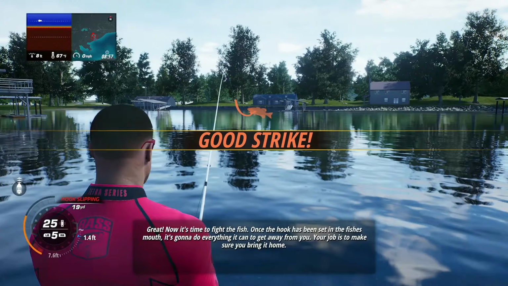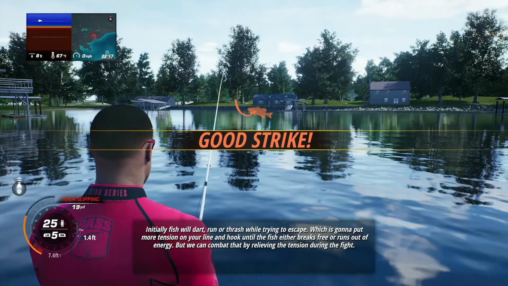Great, now it's time to fight the fish. Once the hook has been set in the fish's mouth, it's going to do everything it can to get away from you. Your job is to make sure you bring it home. Initially, fish will dart, run, or thrash while trying to escape, which is going to put more tension on your line and hook until the fish either breaks free or runs out of energy.